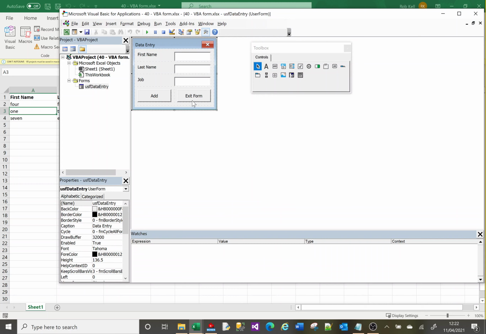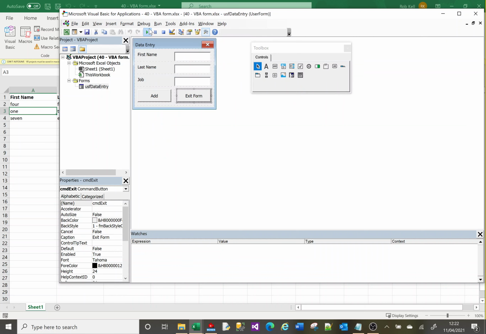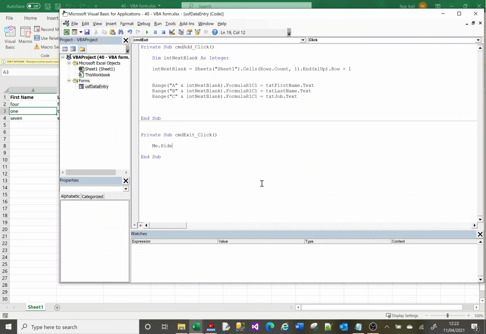So what we want to do now is add some sort of logic to close this form. So if I double click on that, it now says, all right, for our command button, our exit button, click for the click event. We're just going to say me.hide. So if I run this and choose, well, in fact, I'm not going to put any data in just now. I'm just going to click that. It exits. And because we're in the middle of playing with VBA, it takes us back to this window here, but generally it won't do that.